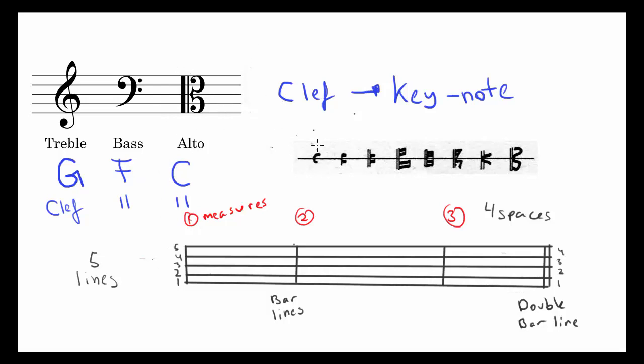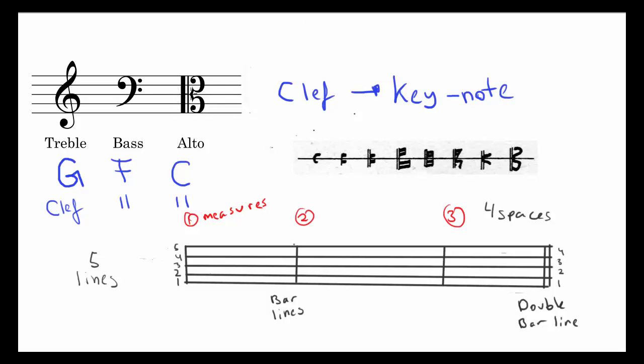Now let's take a look at this graph right here, and just like the other ones, this is the evolution of the alto clef. So it started out looking just like a C. The reference line being this one right here, and throughout the ages, for some reason, they just get fancier. And what we have today is the alto clef, and this one's pretty easy to pinpoint. The reference line is the middle one.